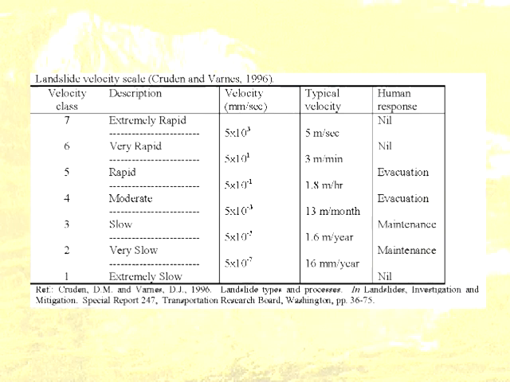The third dimension of sliding in the Varnes classification is velocity scale, and this is shown here in a form updated from Varnes 78 by Cruden and Varnes. You'll see that there are 7 classes ranging over 10 orders of magnitude. The most important distinction is between extremely rapid and very rapid, which is defined as 5 meters per second. 5 meters per second approximates the speed of a person running. So the extremely rapid slides are those that kill people, that don't allow any reaction.